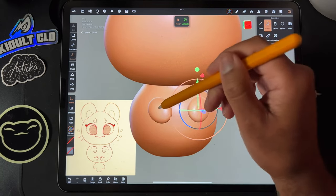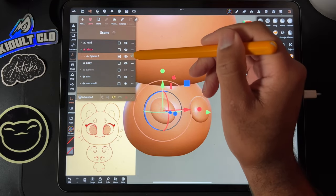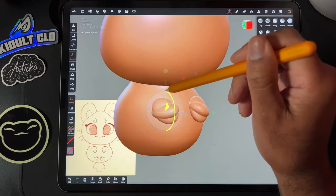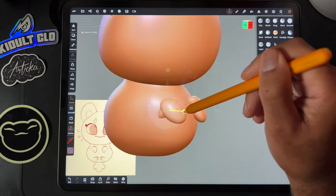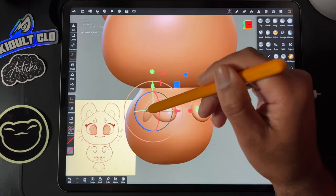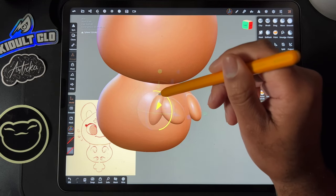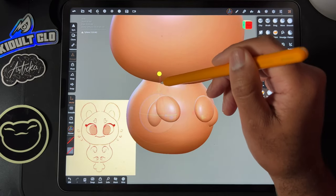And I want to add another sphere behind them. So let's validate these, and we can actually clone. So I'm just going to clone this sphere. And then we can sort of flip it and then push it back and sort of get it so it looks like it's his little arm. Stretch it out a little bit this way. Let's make it a little shorter.